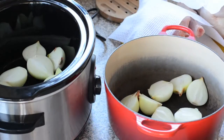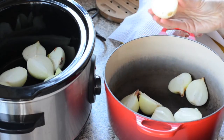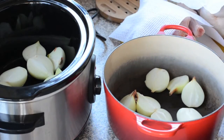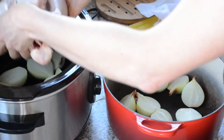Okay, so we're having a little slow cooker experiment today. I've just put halved four baby onions, brown onions, yellow onions, in the pan, so I've got them in the Le Creuset, the same amount in the slow cooker. And pop the chickens in on top of the onion.